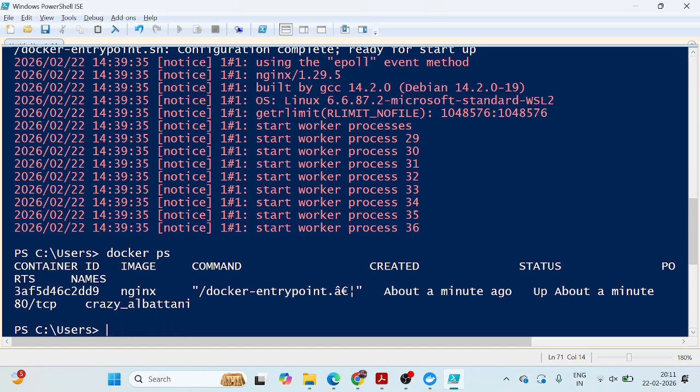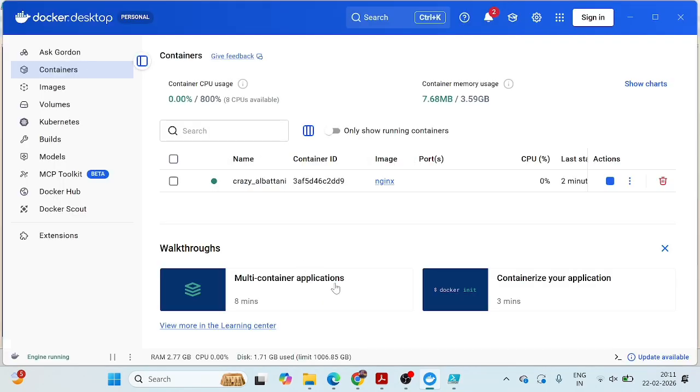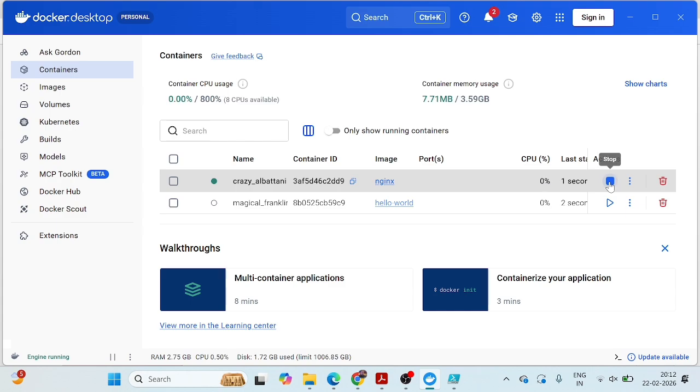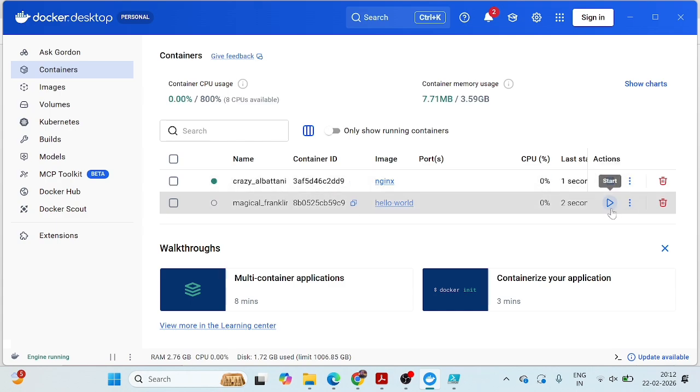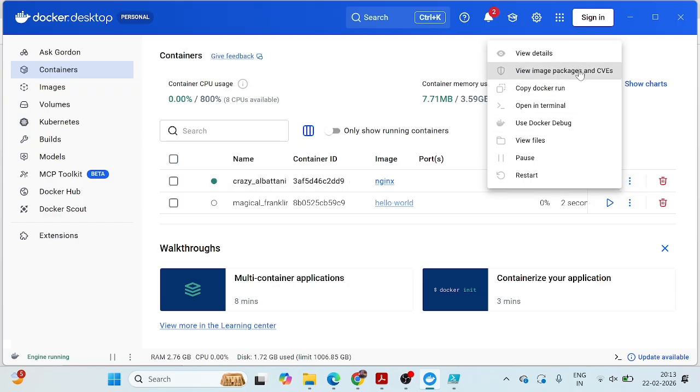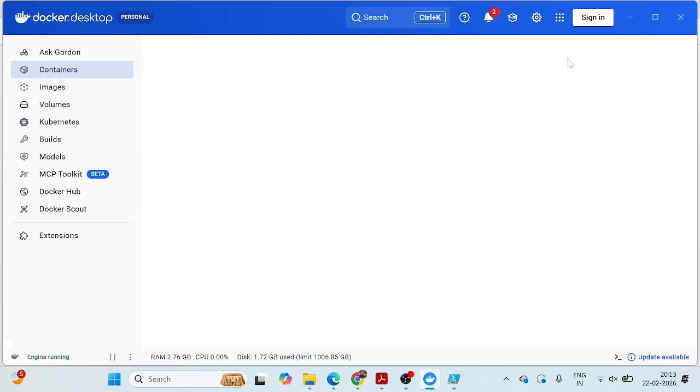So let me check the container logs graphically. See, these two containers are running. By clicking or right clicking you will see multiple options.